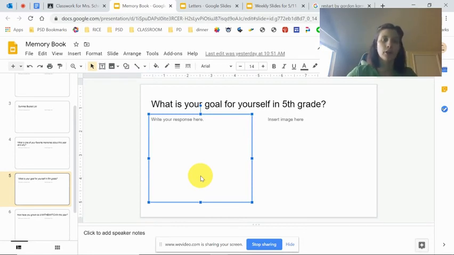So think about you as a learner, right? Even teachers are learners. I'm learning as I'm going, okay? So you as a learner and you as a person, what goals do you have for yourself for next year? I know for me, when I went into 5th grade, I switched schools. And the person I was before at the school that I was from K through 4th, I felt like I was a cool person. And I wasn't very kind to others.